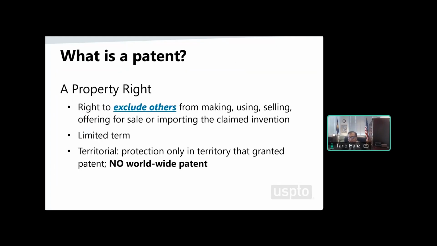So since we're the US Patent and Trademark Office and this series is Path to a Patent, let's focus on patents, right? A patent is a property right granted by the government of the United States of America to an inventor to exclude others from making, using, offering for sale, or selling the invention throughout the United States, or importing the invention into the United States for a limited time in exchange for public disclosure of the invention when the patent is granted. Again, that limited time is going to be 20 years from filing.